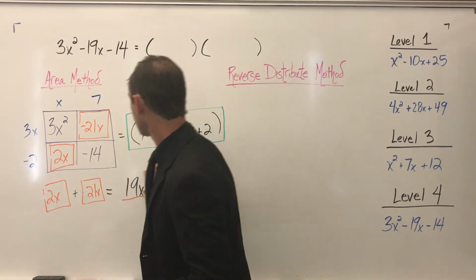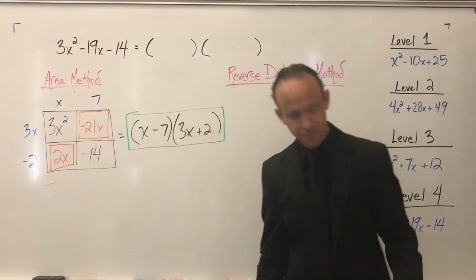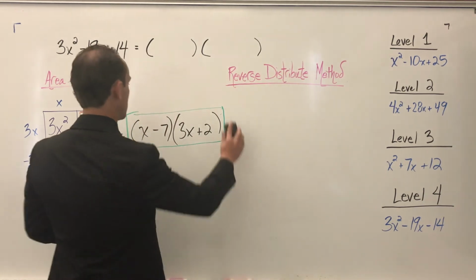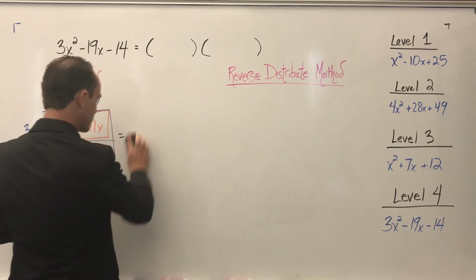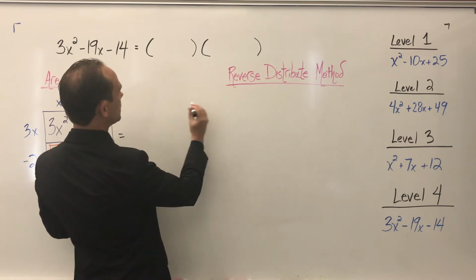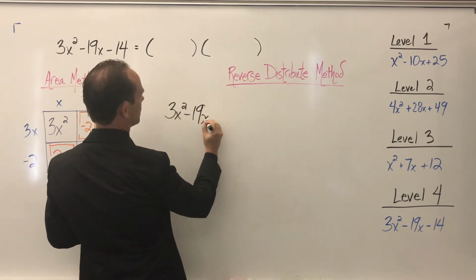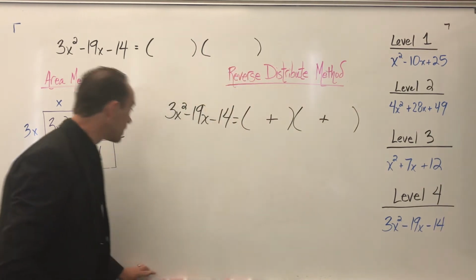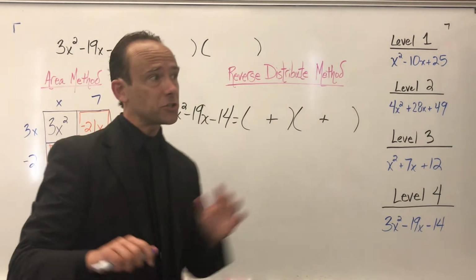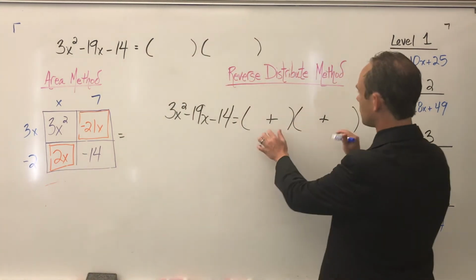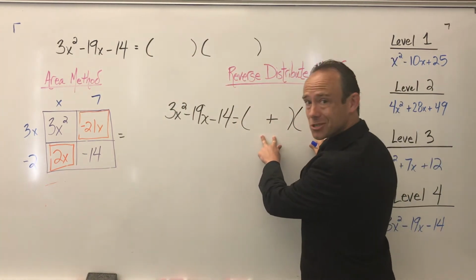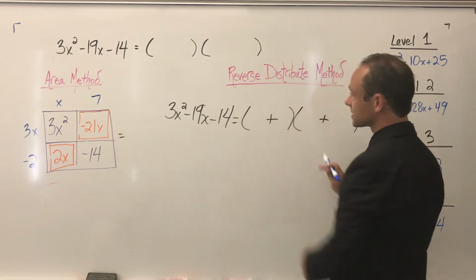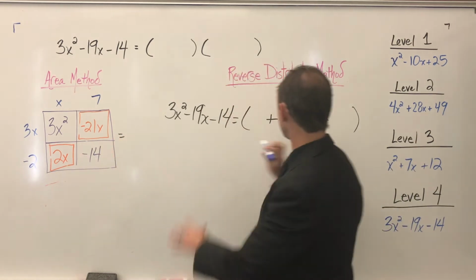All right, so let me just erase that so it's not confusing. And let's look at this reverse distribute method. I'm going to erase the answer, so maybe we'll even forget what the answer was. Okay, so a lot of teachers call this foiling. I call when you multiply here, I call it double distribute, right? But regardless, we got to reverse that multiplying process.